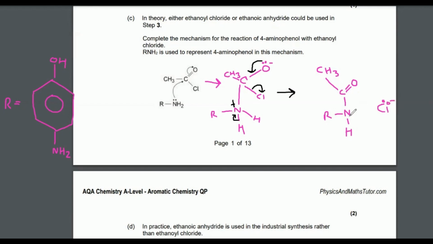This is the product, what you'd end up with, which I've drawn here. But you'd also get a chloride ion released where the chlorine bond is broken, and where one of the hydrogens breaks to stabilize that positive nitrogen, you're going to get a hydrogen ion, and you can guess what the side product is going to be. It's going to be HCl. Now, this is not part of this question. The part of the question is that first bit I've drawn there with the 3 curly arrows, the plus, the minus and the lone pair, and that will get you the 2 marks. It is important to know that you form hydrogen chloride as a side product and to be able to work out what your side products are, as we'll see in the next part of the question.